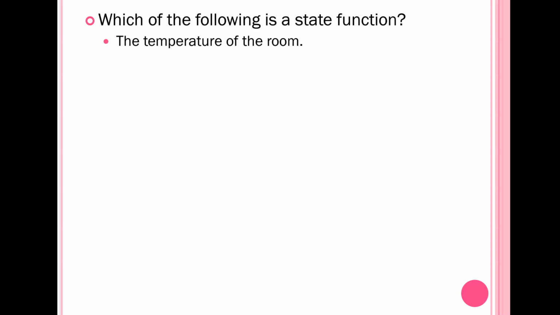talking about a state function, we're going to measure the temperature. Okay? So that means I'm going to get a thermometer out, and I'm going to measure the temperature in the room. Now, does that measurement depend on whether the room was cold this morning or warm this morning, and got to the temperature it is right now? Because if you think about it, it doesn't matter. I'm measuring it right now. It's path independent. This is a state function. Okay? Because it doesn't matter what it was like this morning. It doesn't matter what it's like this afternoon. It's a measurement made right now.